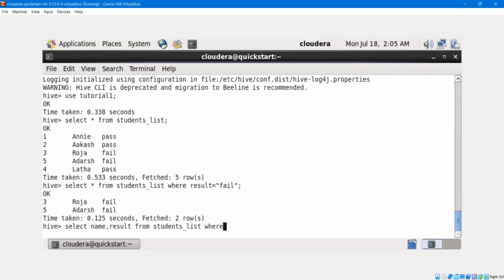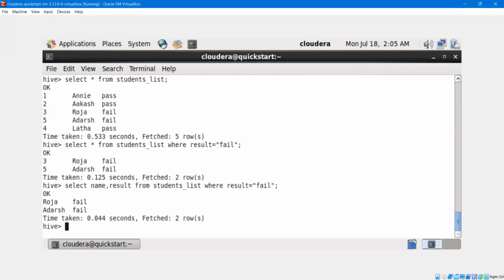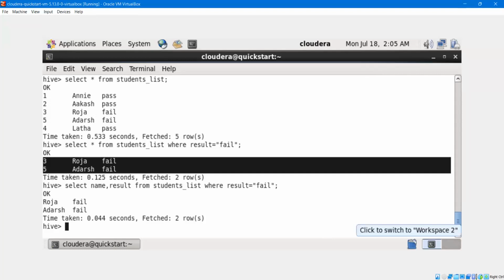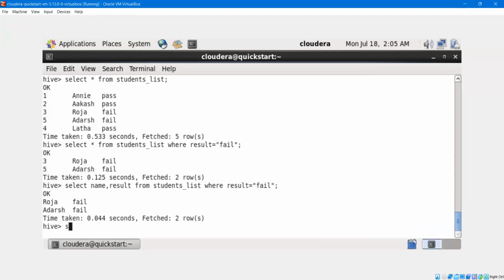Where I don't want to get all the columns, I want only the name and the result, where result is equal to fail. Let me run this now. You can see the same result I'm getting. Just because I have given name and result, I'm getting only name and result. In the previous one, if you see, you get the ID along with it. Hope it is clear now, right?